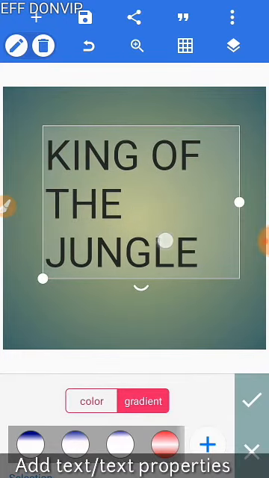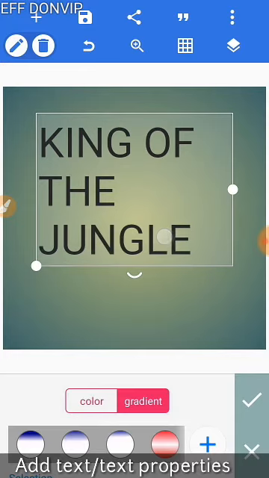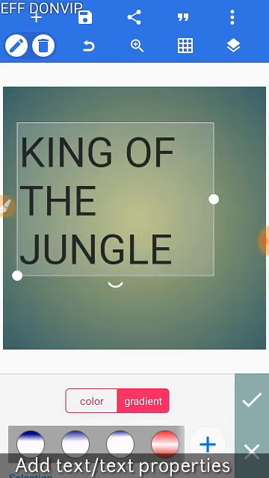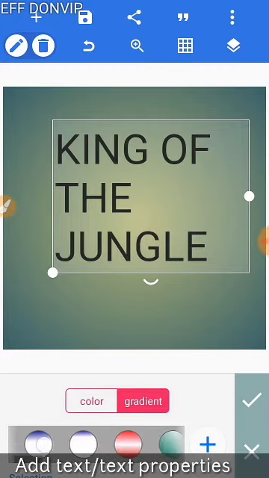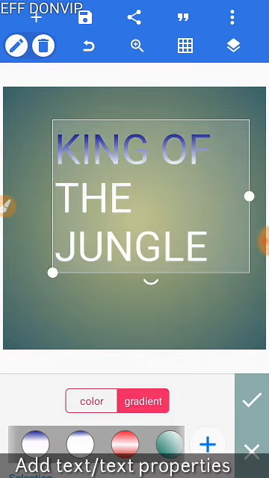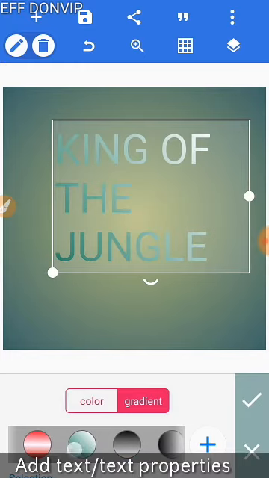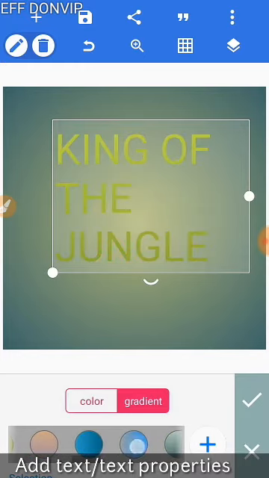Okay, this gradient, we're working on gradient now. Under the gradient, you want to add more than one color. I've used these colors already. Any color you use will appear like recent colors, the colors I used maybe yesterday, 2 days ago. So if you don't want to mix any other color, you can just pick from any of these samples. If you don't like any of these samples, you can adjust and create your own color.